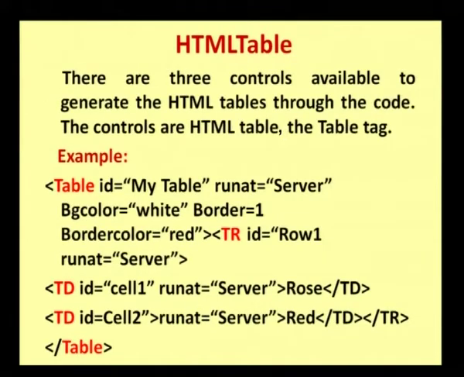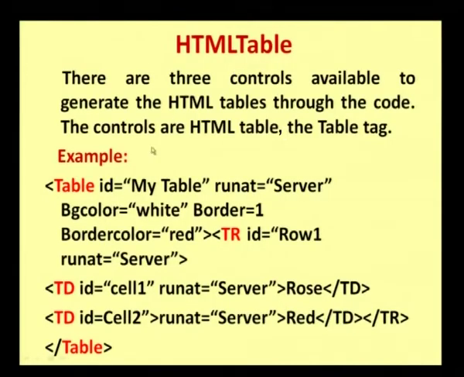So the next control which we are using is HTML tables. It is the same as HTML. It consists of rows and columns, and these HTML tables contain three controls inside them. What are they? They are table tags. Table is the name of the table which we are going to use, and tr, the second one, is to insert the row, and td is to insert the values in the table.